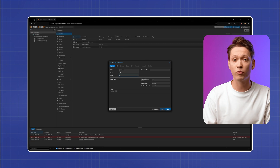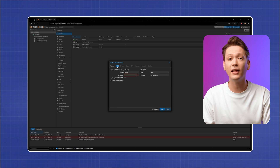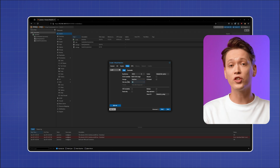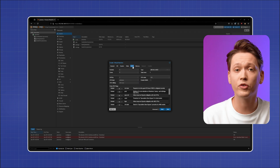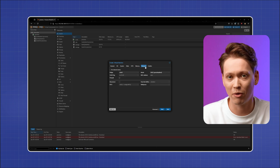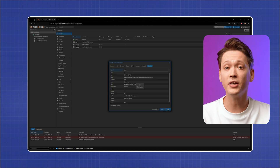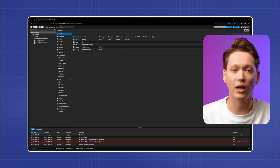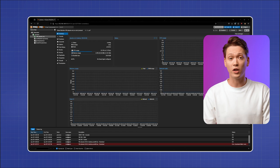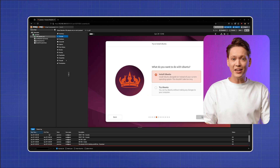Now you can click 'Create VM' and go through the wizard: name your VM, select the ISO image, and assign resources like CPU, memory, and disk. Choose your disk settings — I'll reduce my disk size slightly because my drive is relatively small. Next, set up your network; bridge mode allows the VM to access your local network like a real machine. Start the VM and launch the console — you can now install your OS just like on a physical computer.